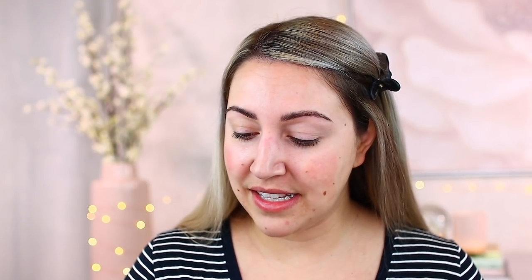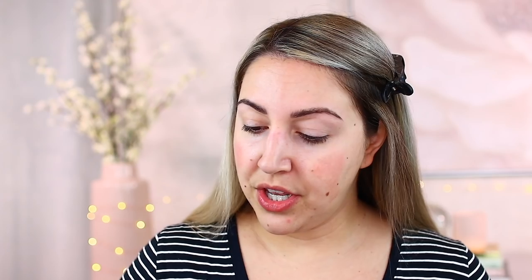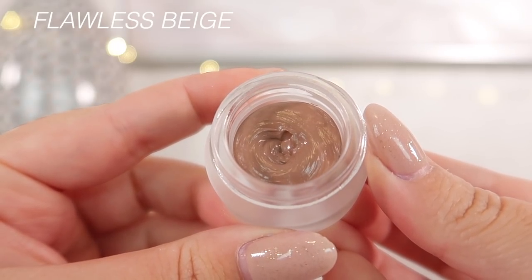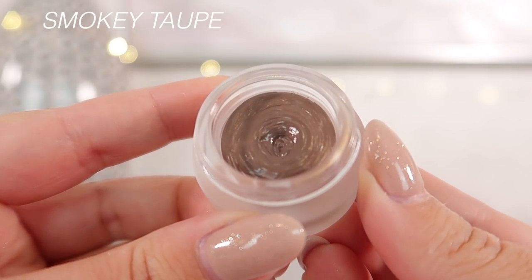The cream eyeshadows come in a lot of different shades and offer a shimmer, which is why she decided to make this matte line. This matte line has five shades. We have Nude Cashmere, which is the lightest shade — nearly the color of my skin tone. Next is Flawless Beige, which has a purpley, almost mauve label, but when you see the pot it's still kind of darker than I thought. I sort of wish it were a little more purpley than brown. Then we have Smoky Taupe, which I can see a lot of people being attracted to — it's a true taupe color, a little bit on the darker side, and it's the middle shade from lightest to deepest.